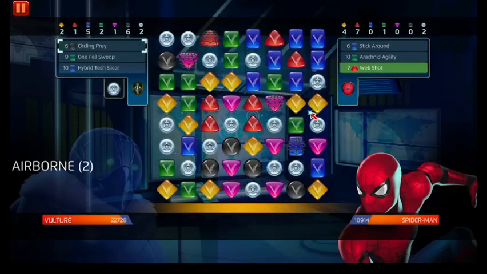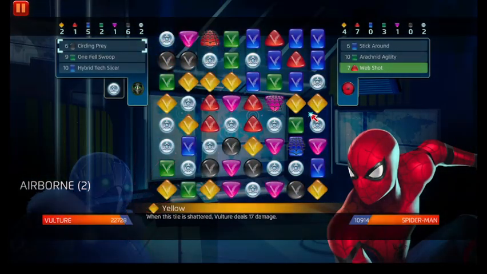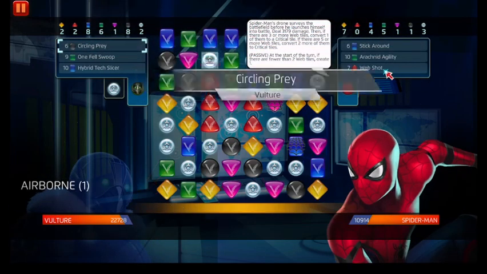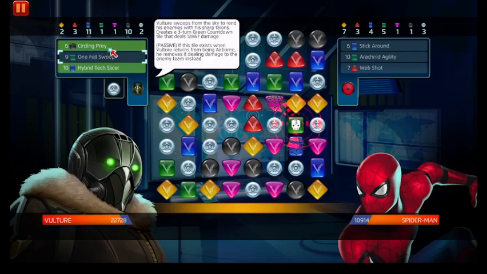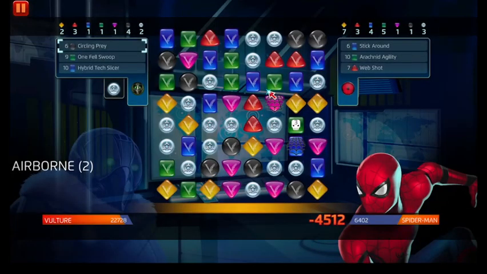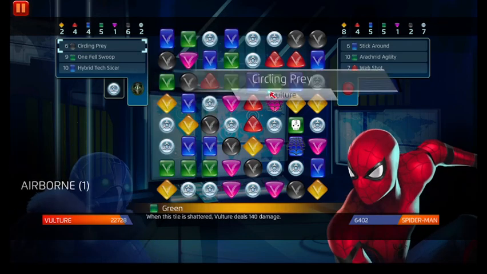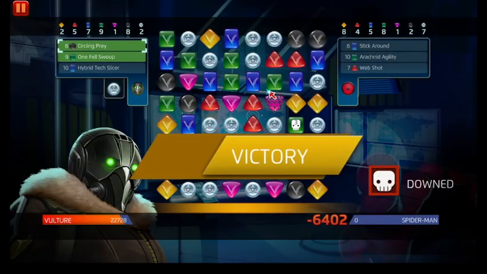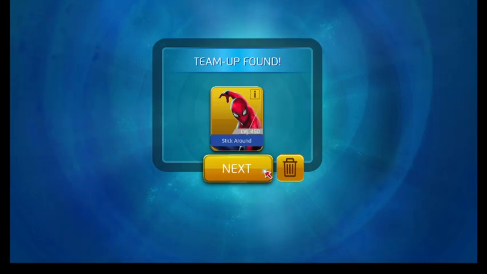Let's get airborne. He activates web shot, creates a critical tile on the board. That would have done damage to us. See? Alright. Now, circle and prey, hybrid tech slicer, do damage. Now, one other thing that I gotta mention about hybrid tech slicer. This is the thing that isn't mentioned with the power.